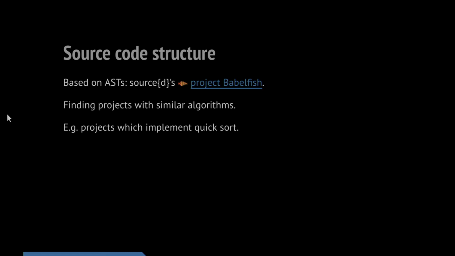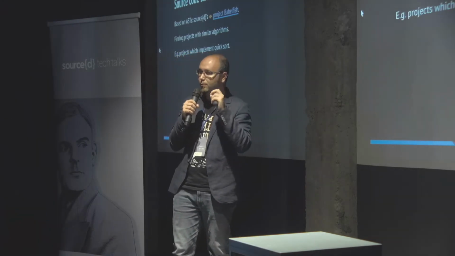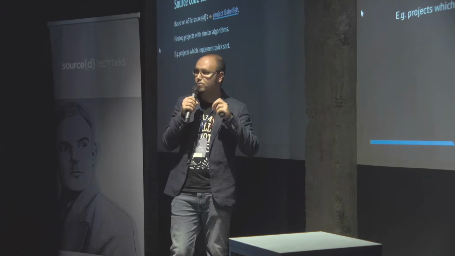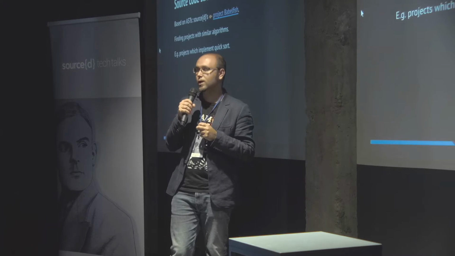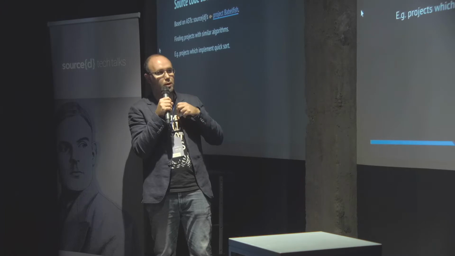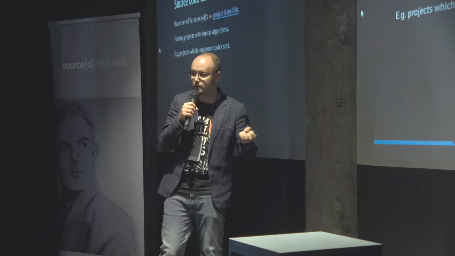If you extract ASTs from all the source code, it will allow you to generalize and find probably the same thing as Charles did in the second part of his presentation, where he found similar code patterns, frequent code patterns, right? You can do the same with trees to try to infer algorithms. We have a theory that it should be possible to extract, for example, all projects which have sorting, bubble sort or quick sort inside.